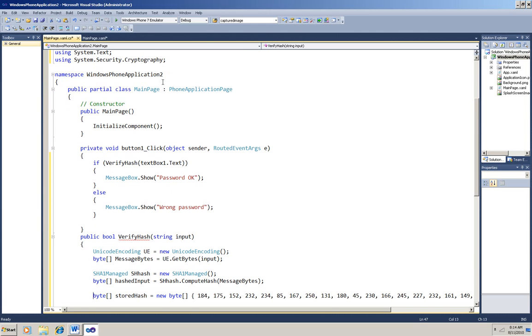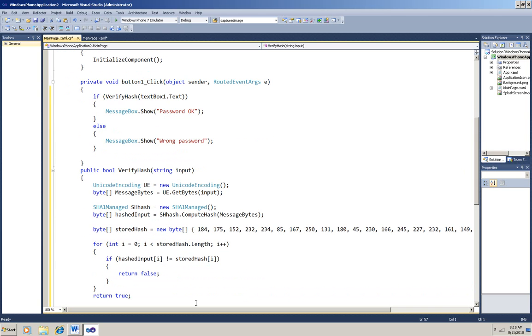Then here I'm setting up another byte array that holds the hash of the password. You can't read it, and the only way I know what's in it is that I hashed the password string earlier and then copied the result here. Remember that it's one way, so I can't retrieve the password back out of this hash. That's the security feature of a hash.